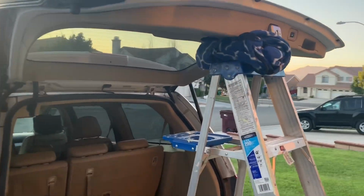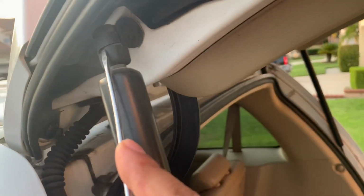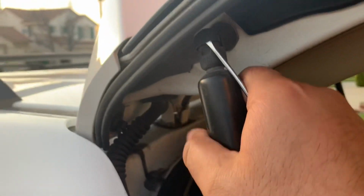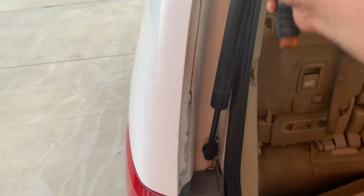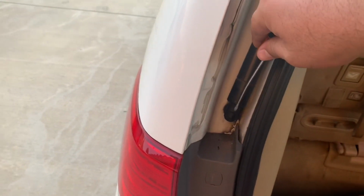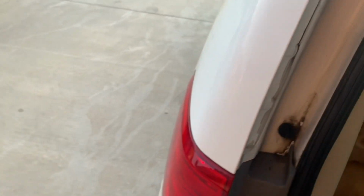All right, I use the ladder just to keep the door up, and I use this just to give it a little extra space. So what I'm gonna do is use the Phillips screwdriver. There we go. You can tell these things are just not good anymore. All right, so I'm gonna replace this one first. There you go. Quick and simple.